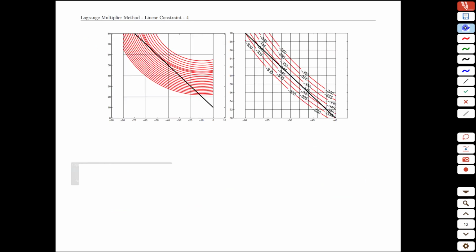We can study the result of our calculations graphically as well, recalling that this line here is our constraint line, x plus y equals 10, or written more traditionally in slope-intercept form, y equals 10 minus x. This is the road that we can travel on, and we can see that we are crossing different contours. As we're crossing contours, we're changing heights. The point that we found at negative 50, 60 is right here. And you can see there's an interesting relationship between the contours of our function and the road we're allowed to drive on, or the constraint. We can see it more clearly when we zoom in over here.